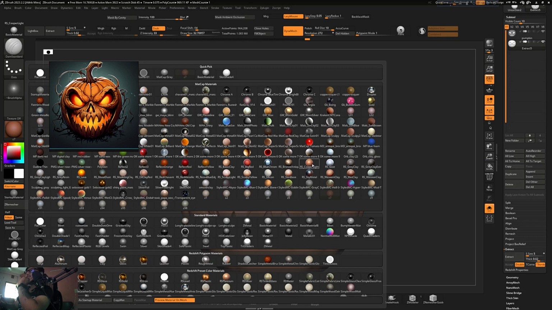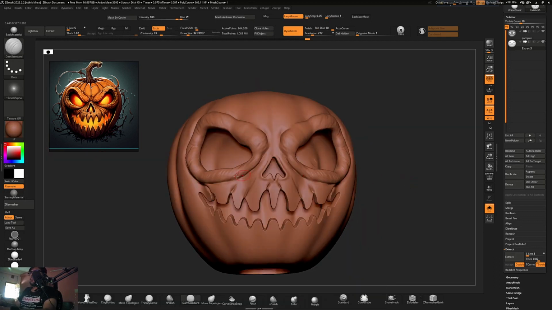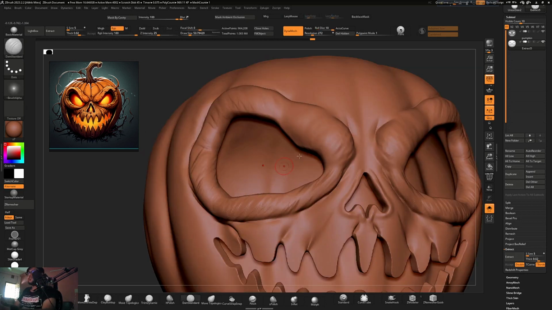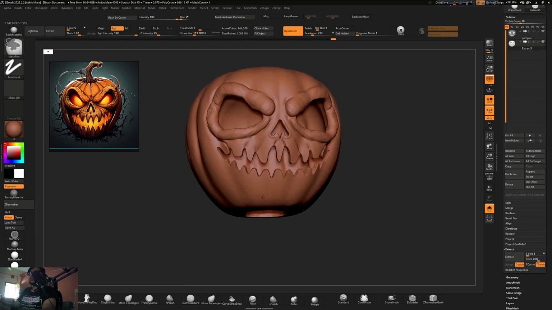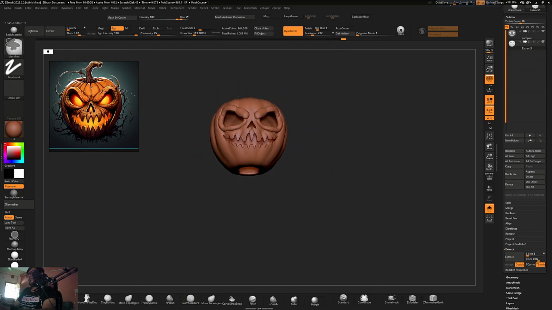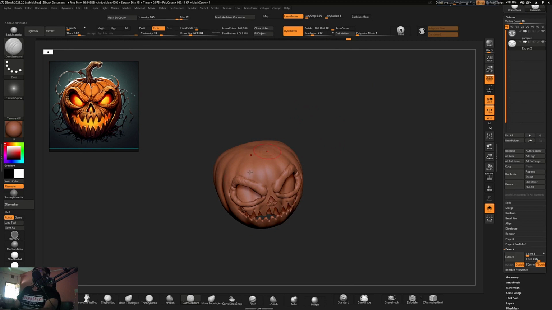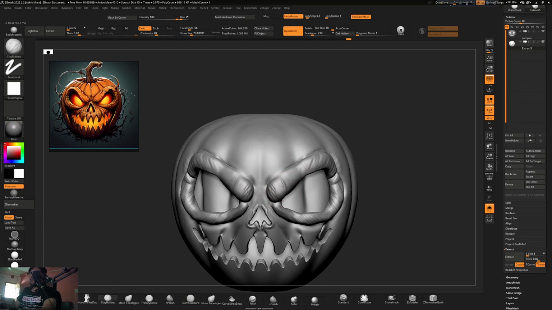Pumpkin kind of material, same kind of stuff. Get this eyebrow a little bit pushed. So what I'm doing now, I'm getting the details real fast, and after that we'll break the symmetry.